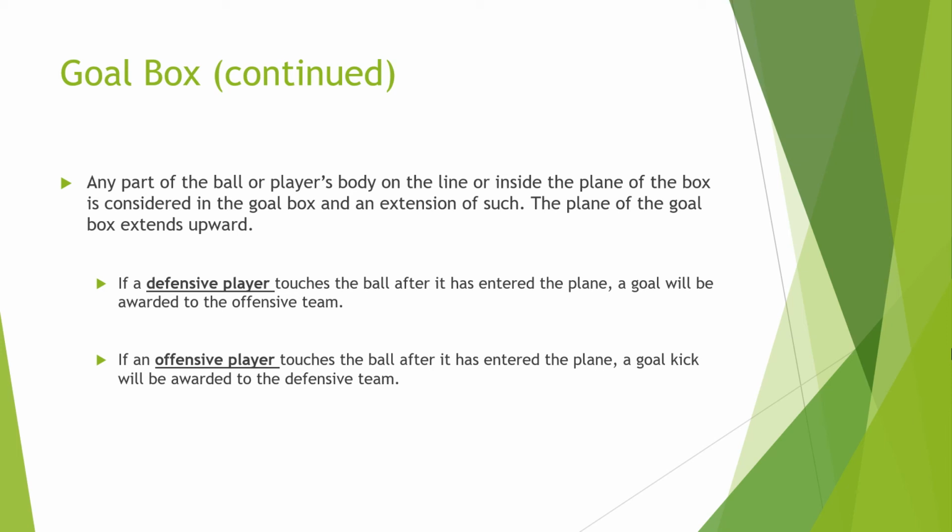If in the situation where a ball is kicked and a defensive player touches the ball after it has entered the plane, a goal would be awarded to the offensive team. If the offense shoots and an offensive player touches the ball after it has entered the plane, maybe they try to redirect it because they noticed it wasn't going to go in, or it just kind of slowly dribbling in and they want to push it in, that's not allowed, and a goal kick would be awarded to the defensive team.